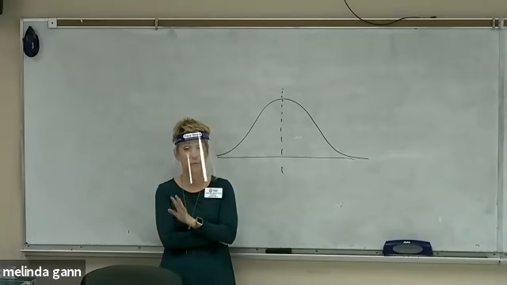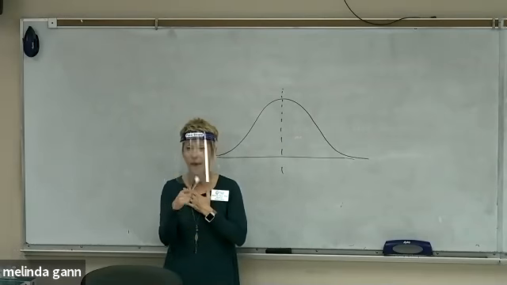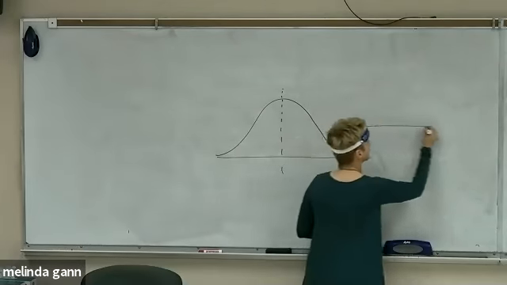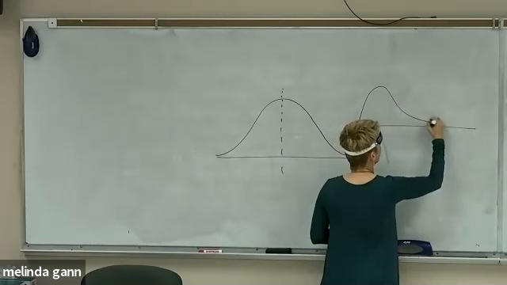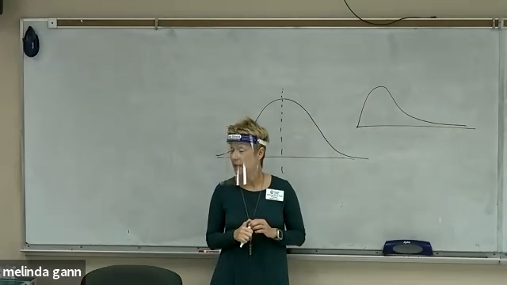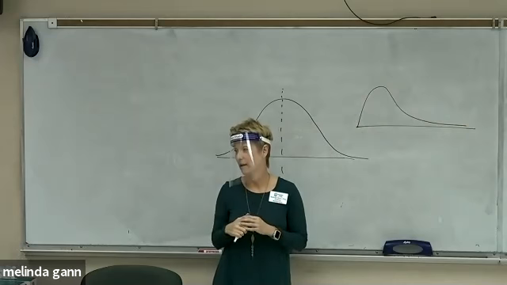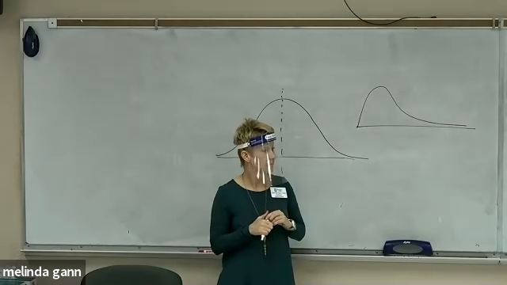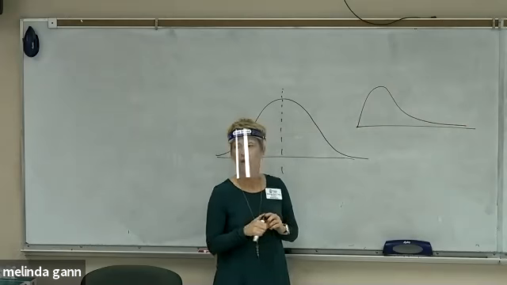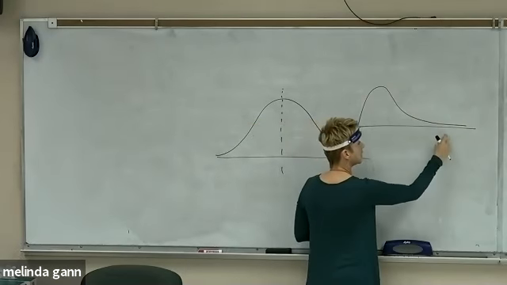Now, once again, don't blame me, because for some reason, the way they're worded is counterintuitive for me. It may not be counterintuitive for you. I would have worded them backwards. Here's what I mean. You see this one's like a normal curve on a really bad day. If I had been naming it, what would you have named it? Skewed which way? It's skewed to the right. See, you're like me. It's where the tail is, not where the hump is. So this one's called skewed to the what? Right.